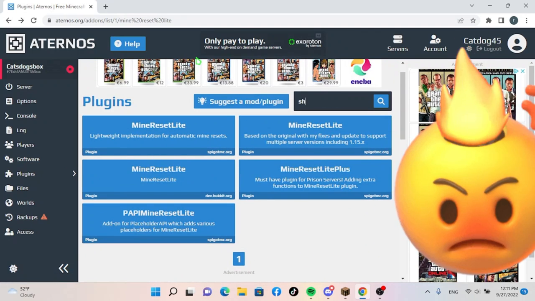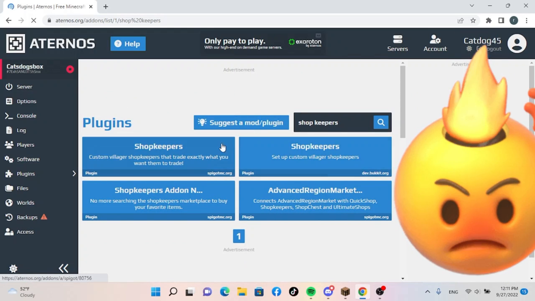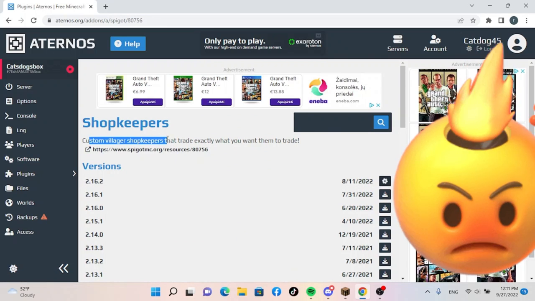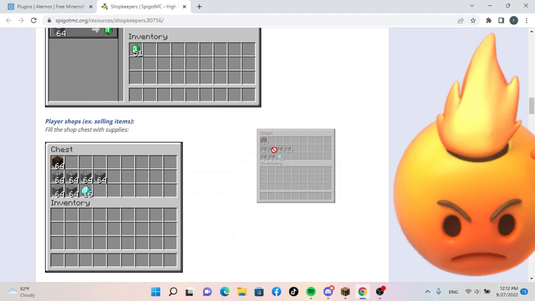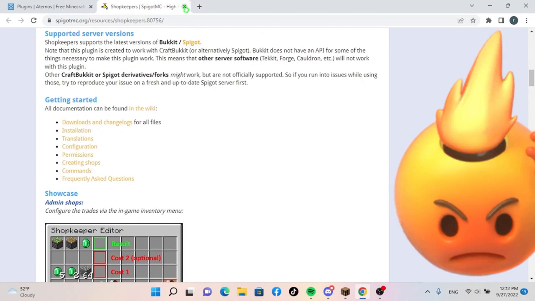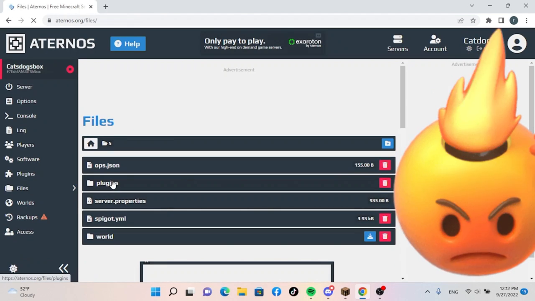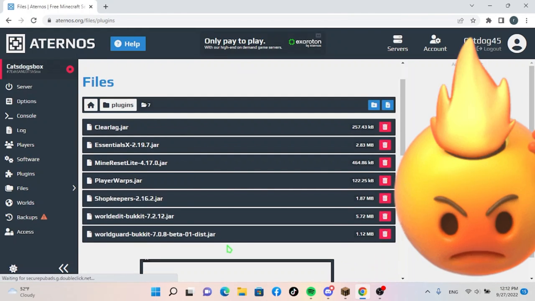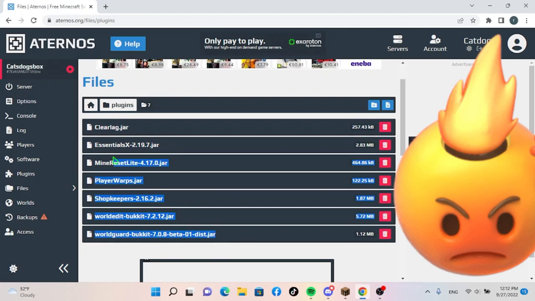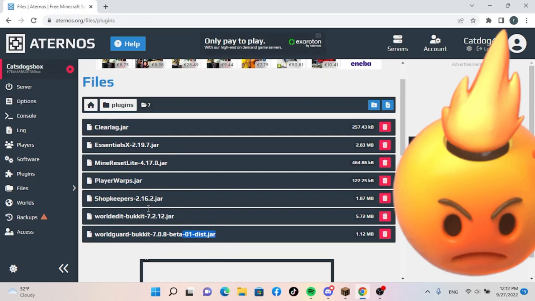And of course you have to get Shopkeepers, so you can just buy stuff. Okay, let's look at the plugins. I think your server is ready.